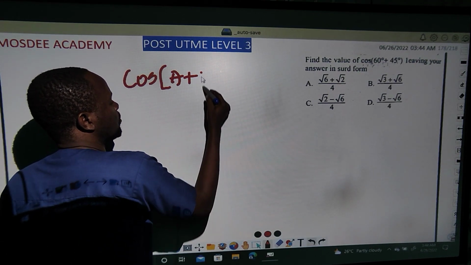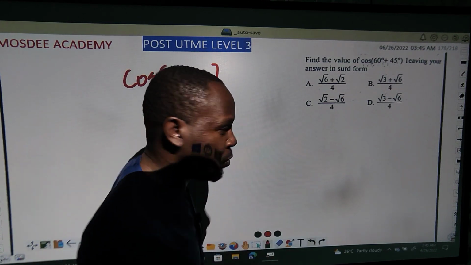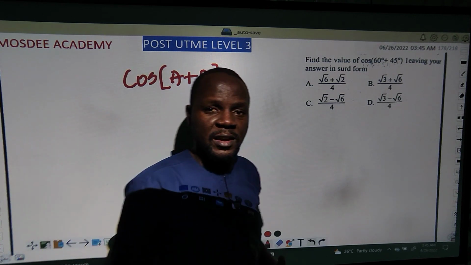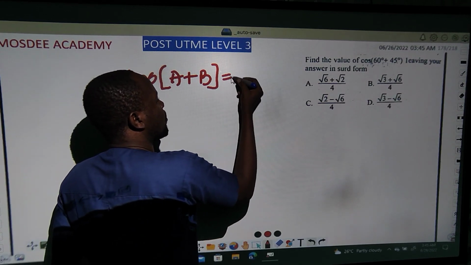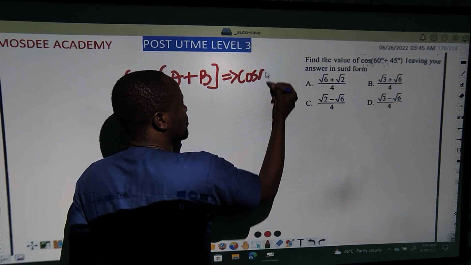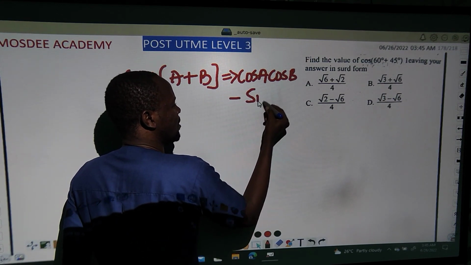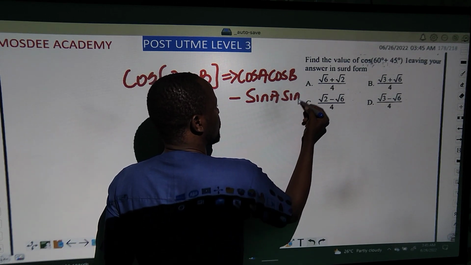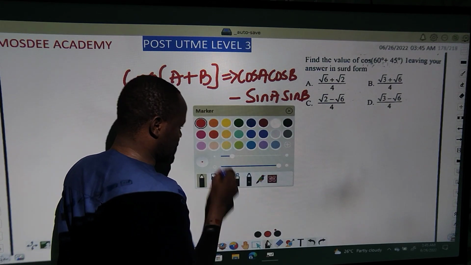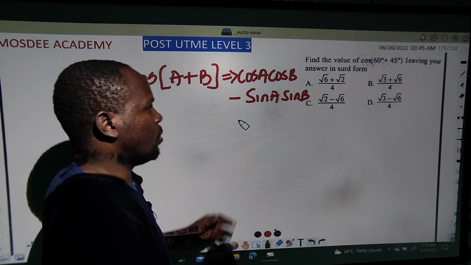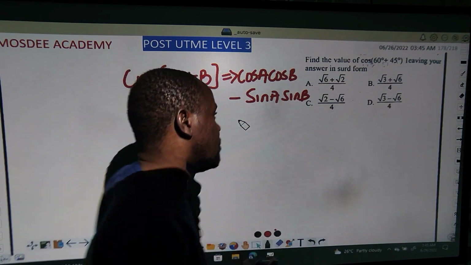In my offline classes, most of my students can sing along with me. I'm not a good singer anyway, but this is the method we use. We say sine, cosine, cosine, sine, cosine, cosine, minus sine, sine. So when you are adding, it will be cosine, cosine. That is cosine of A, cosine of B, minus sine of A, sine of B. This is the way we explain in our offline classes, and now that you are joining online, you can also use that to always know the property of the compound angle formula.